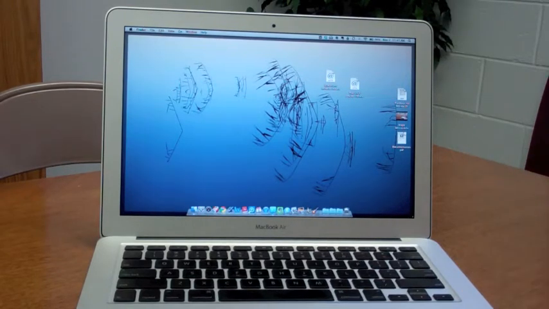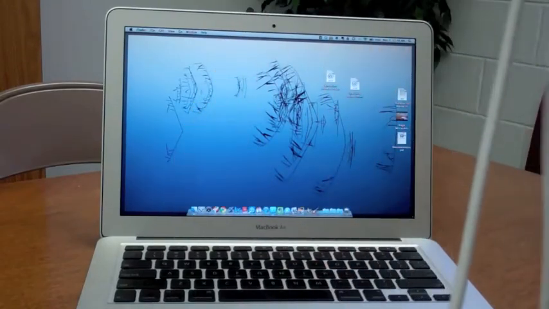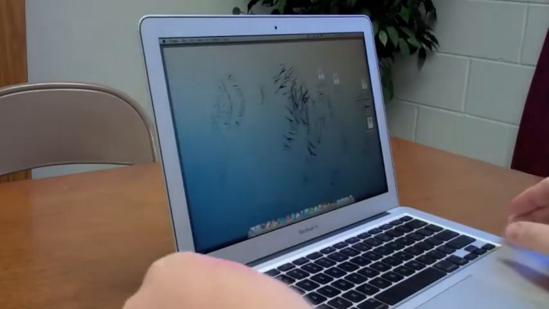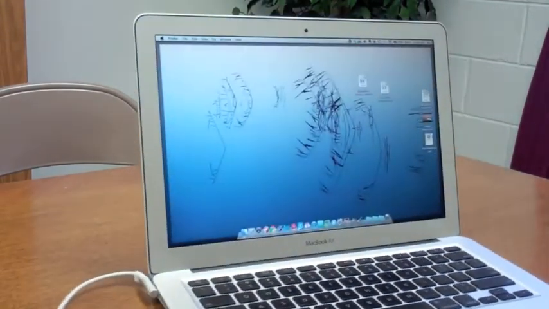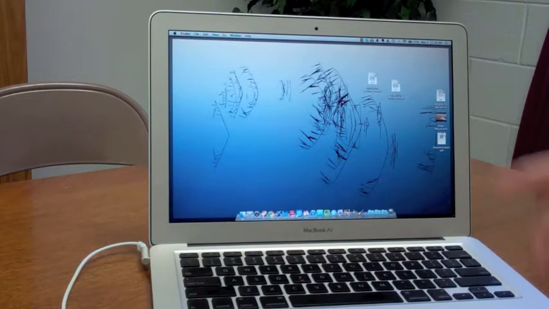Another thing is that right out of the box, my problem was battery life. It was advertised at 7 hours. I was getting 2 to 3, but I found that sometimes you have to calibrate the battery on these, and the way you do that is, of course, you charge it all the way up until the charging connector. And by the way, if you're like me and you've never seen one of these, incredibly thin cable, and then the connector on it is so small. When you charge it up, there'll be a little light right there. You wait for that light to actually turn green. Don't go by the percentage or the battery indicator in the operating system. Go by the physical indicator, the light.